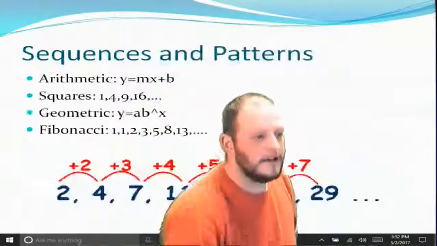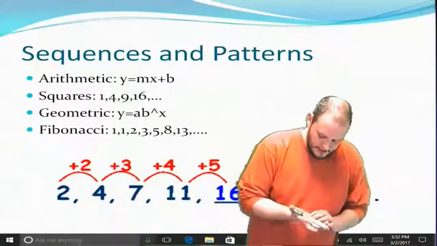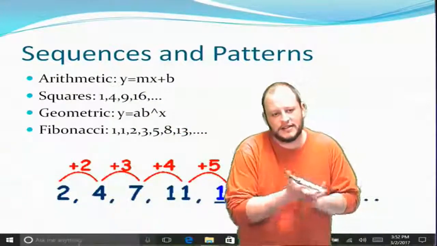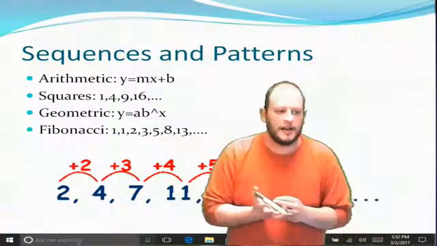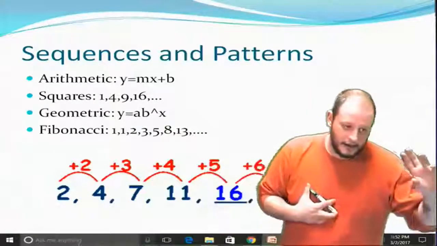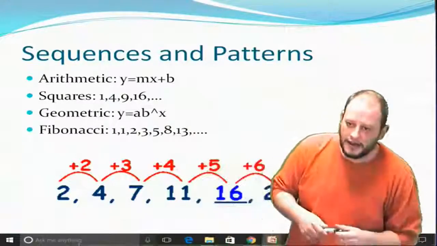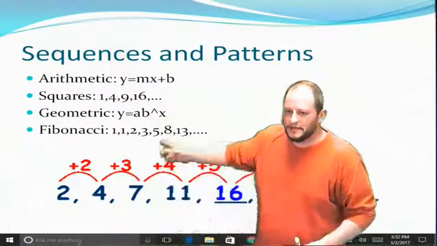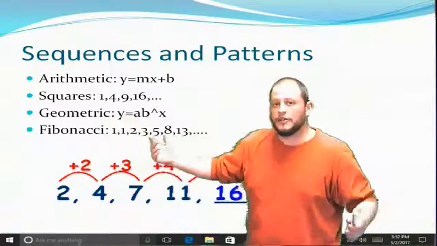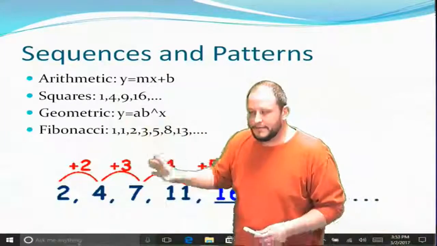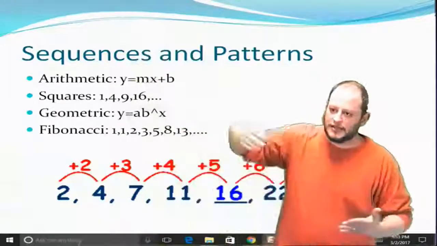The next thing we have to talk about are sequences and patterns. We definitely have seen at least one sequence on all the ACT practice exams that I've looked over. I haven't seen any that are different than this. So you can expect to see at least one arithmetic sequence, which is of the form y equals mx plus b, which hopefully you guys know is the form of a line, right? So it's just linear, it's always constant.